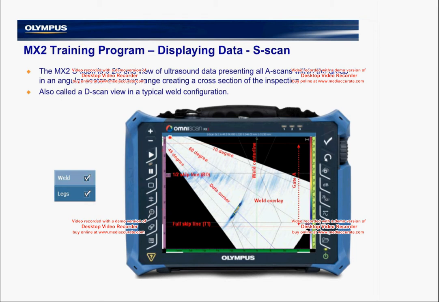Things that help us on the sector scan display, of course, are the weld overlay, which is only possible in a true depth ruler, and skip overlays that represent the ID and OD of the component. We can visualize our gate area. The C-scan data and the readings we're going to generate from this S-scan are dependent on the A-scan we select within our gated area. And as I move the data cursor, we will see the associated A-scan for that angle. All of the information in the A-scan is available in this S-scan.